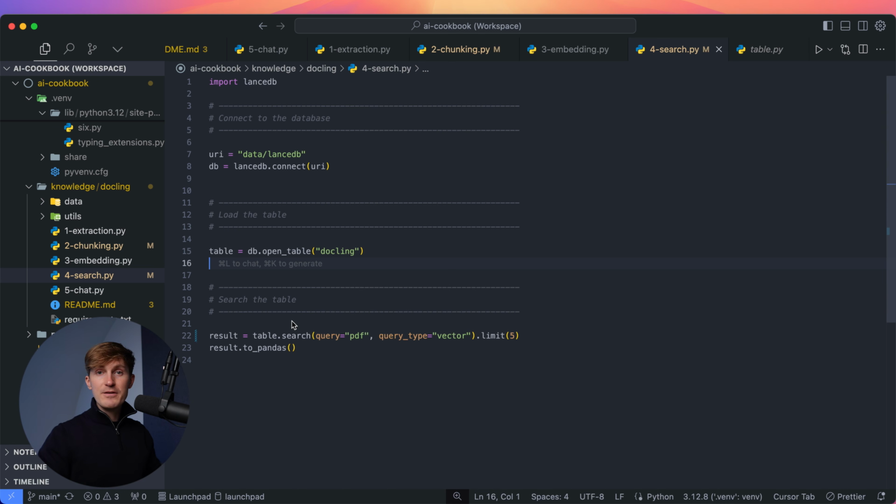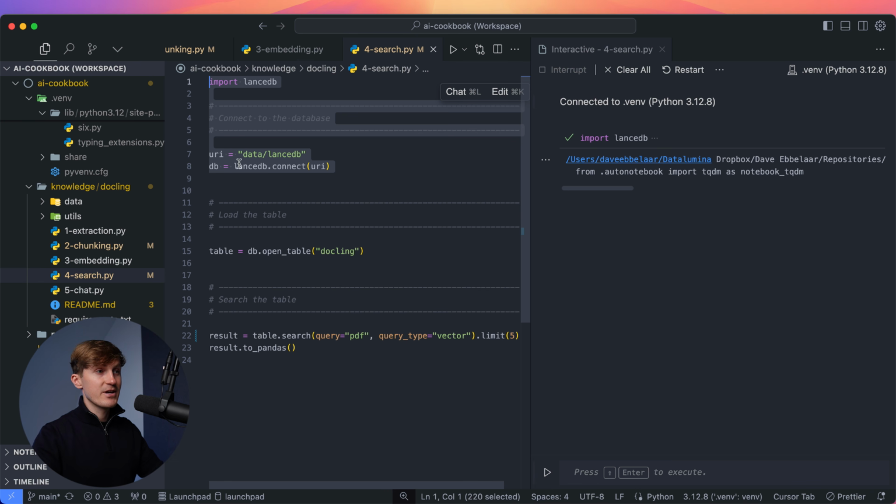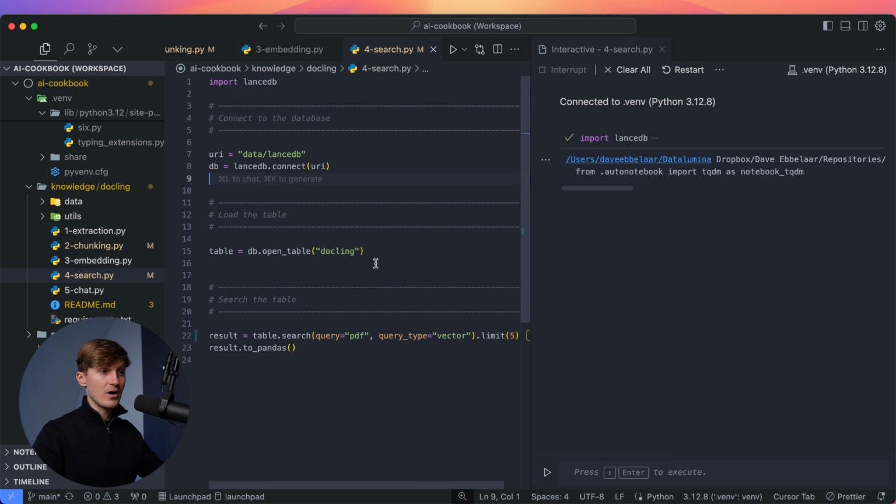Our data is now ready for our AI system or agent to use. So let's first look at a very simple example to show you what that looks like and how we can use that information. And then in the last step, we're going to bring this together in the application. So within this fourth file over here called search, I'm going to fire up the interactive session again, connect to the vector database by simply specifying the local path to our database.